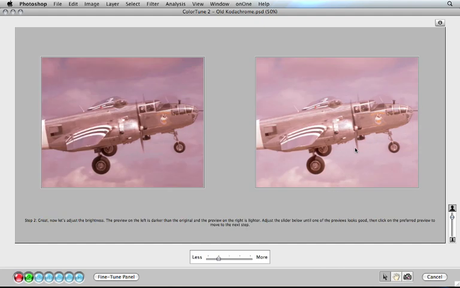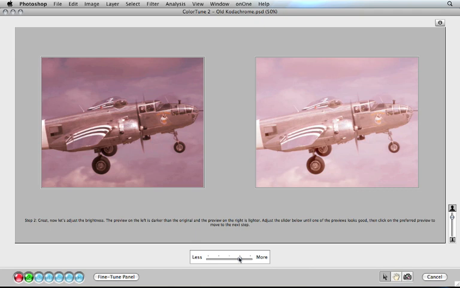You notice as soon as you click on it that the two images change and we're now looking at a new variable. It tells us that we're now adjusting the brightness in the image. The image on the left is slightly darker than the original, and the image on the right is slightly brighter. You can adjust how large a difference there is between the two images by using the adjustment slider at the bottom. As I increase the amount of difference, you'll see that the image on the right becomes more bright and the image on the left becomes less bright.